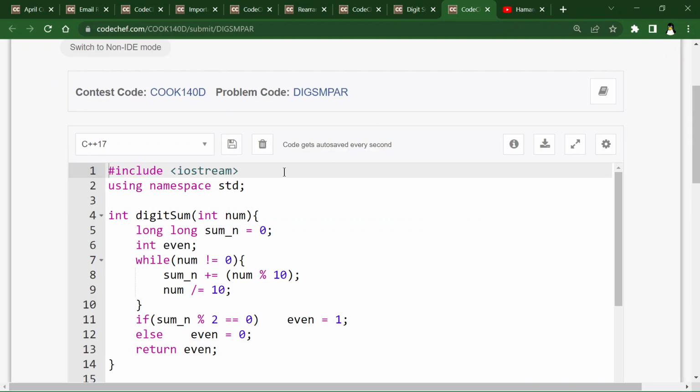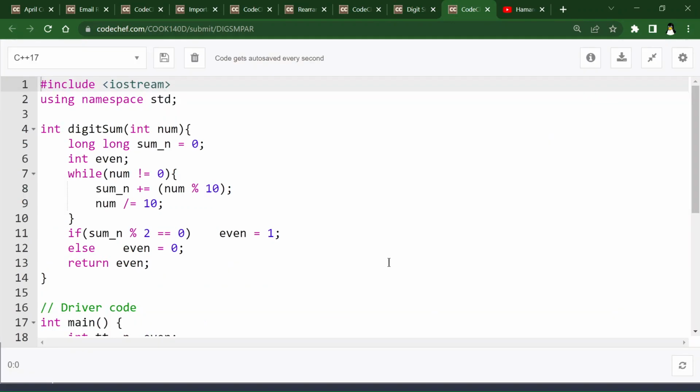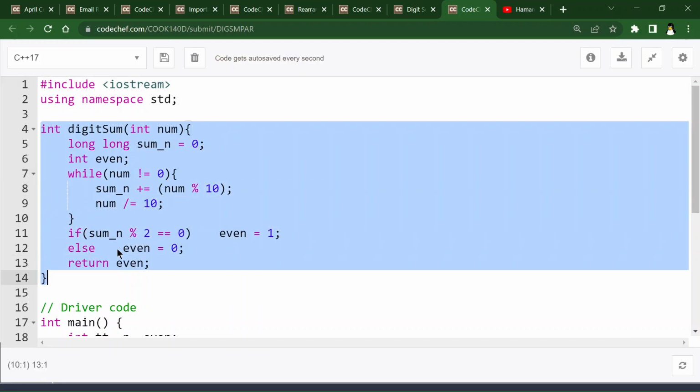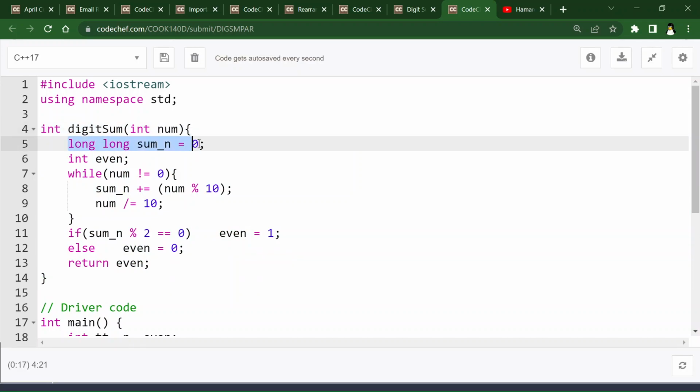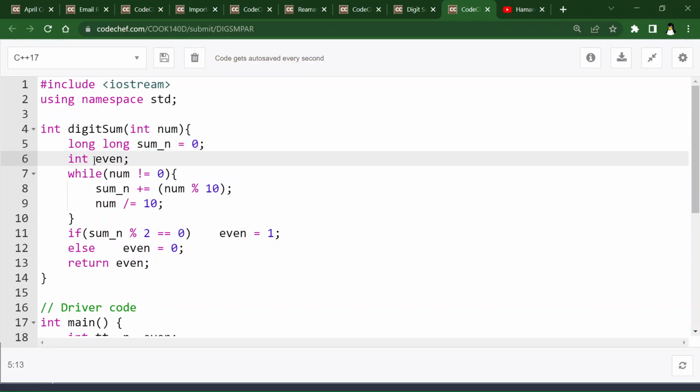Let's check the code. This is the function to calculate the sum of digits of a number. Here I am inputting a number and initializing sum with 0, and I am making a variable even which determines whether the sum is even or not.